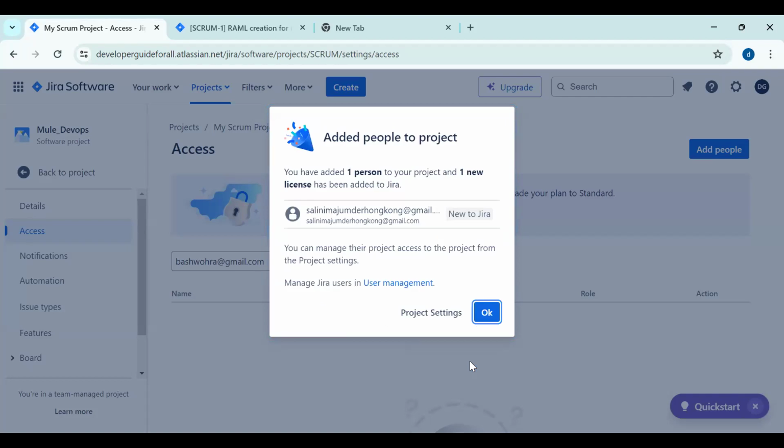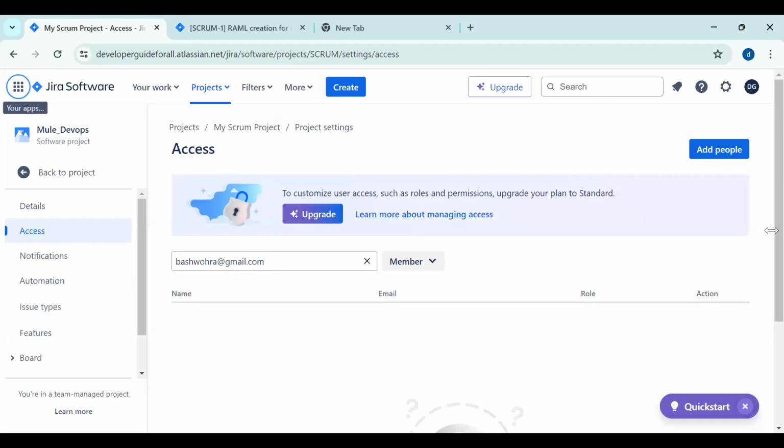If you have received any email, just accept that one. Okay. So I have seen a few people already accepted. Then mostly they are part of this.